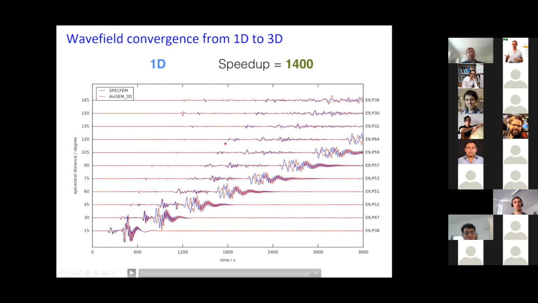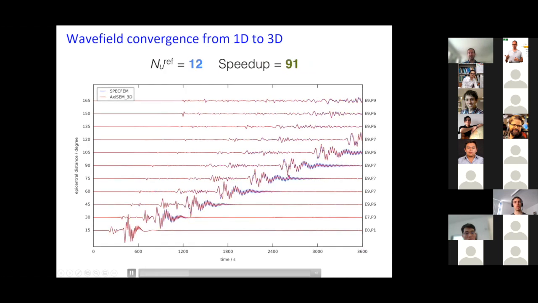Now, as I animate this, what happens is that going from this axisymmetric expansion, Kuangdai basically increased the N expansion gradually. And the N expansion will be shown here. And the speed up will reduce, of course. As we increase N, the speed up reduces. So here, this is the axisymmetric speed up. It's 1,400. And as we animate this, the fit increases and it converges completely. And the speed up decreases, of course, as N goes up. But still, to the last wiggle of the surface wave train, it retains a 24-fold speed up.